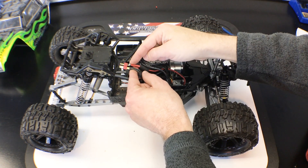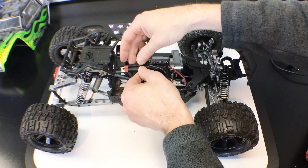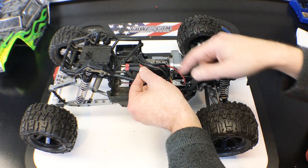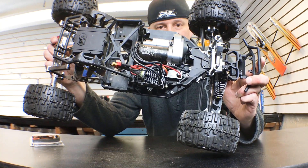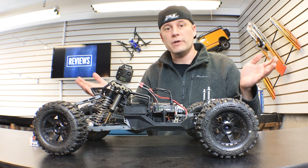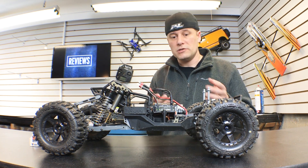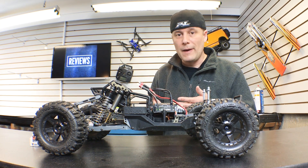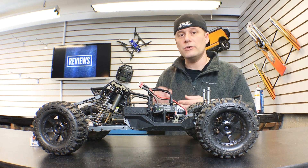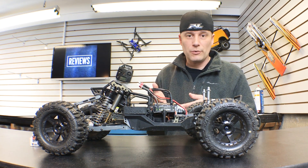I've jumped ahead and soldered the positive on, and now it's just time to slide the heat shrink in place and heat it up to shrink it down. You could use the side of your soldering iron, a lighter, or a heat gun. There it is — the Castle Creations BEC 2.0 installed in this Axial Yeti project. It was really easy to do: just needed a soldering iron, a few shop tools, and a little bit of time. I'm going to head outside and see what it does as is — not going to program anything yet. If I feel it needs a little more power, I'll grab the Castle Link and tune it. You don't want to increase power too much because too much power creates too much heat, and that could prematurely wear your servo.